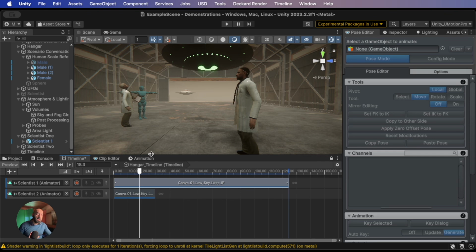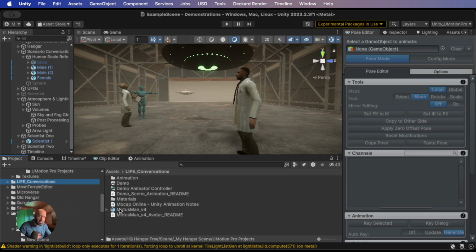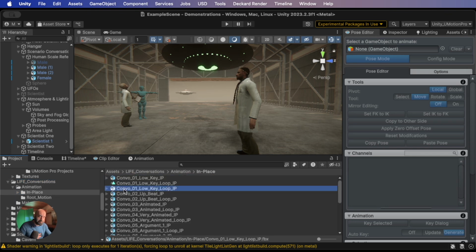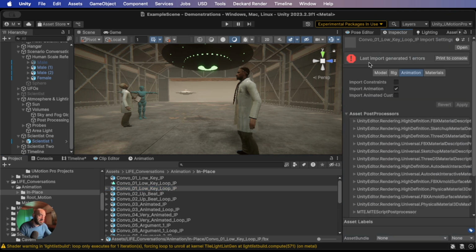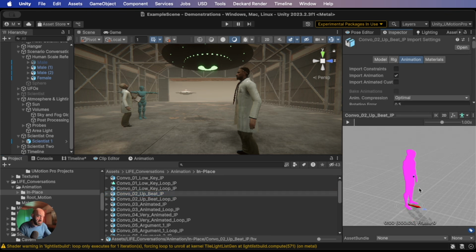Great. Let's animate our second character. What animation do we want to begin with? Let's go into animation in place, choose inspector, and increase the preview.